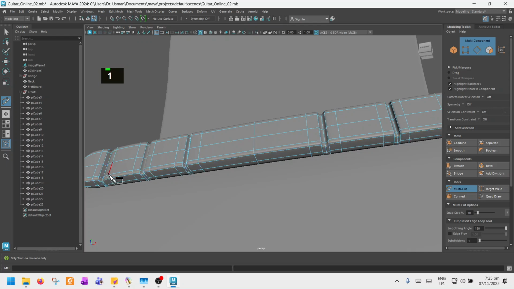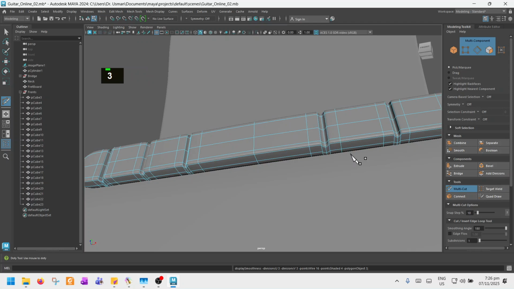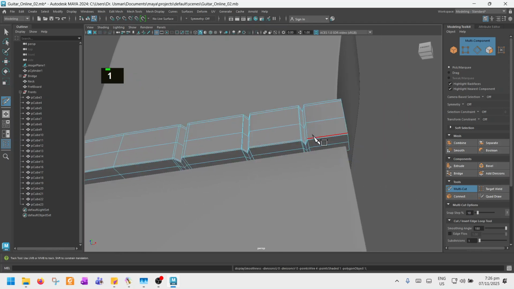Better is to go this way and here. It is now. Okay, and press 3, so it is good now. Left is this one, so I will press here and insert.